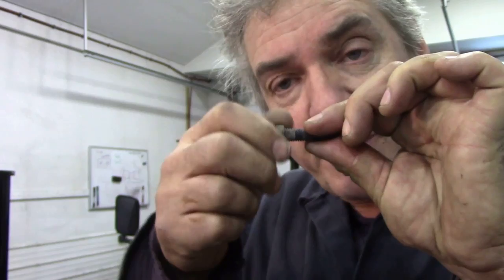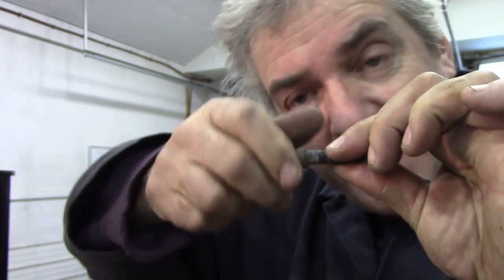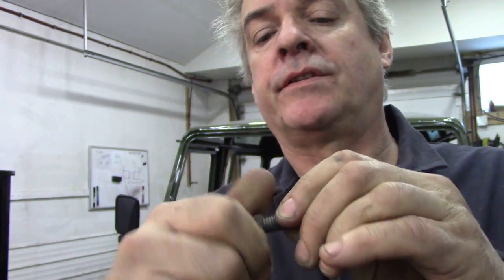A lot of people struggle trying to undo this little nut at the back with a pair of pliers. Bugger that. Drill off the head on the outside, what's remaining, then pull this through, your nut will be wound right down to the bottom. Pull it through, up through the ashtray, get your new nut. Now these old ones are 13mm, and I found out the new ones are 14mm.